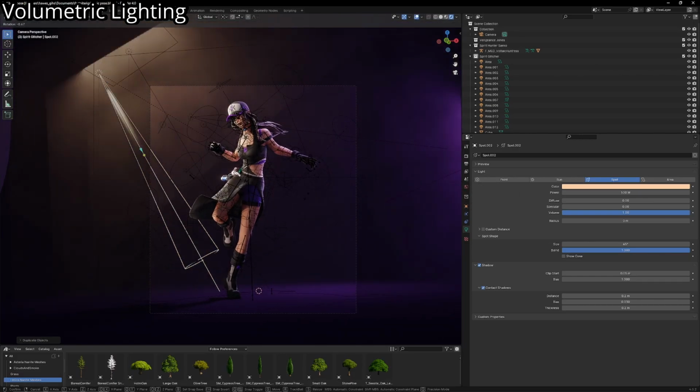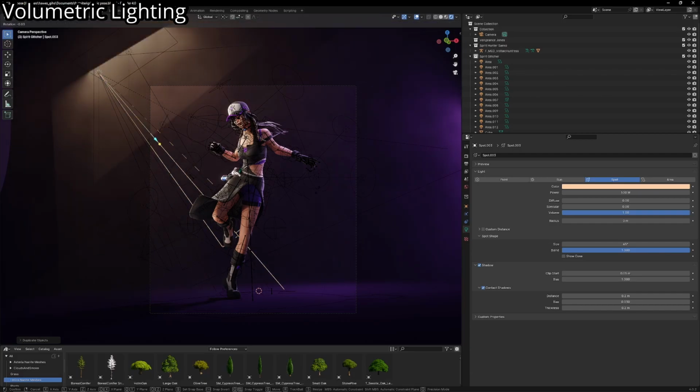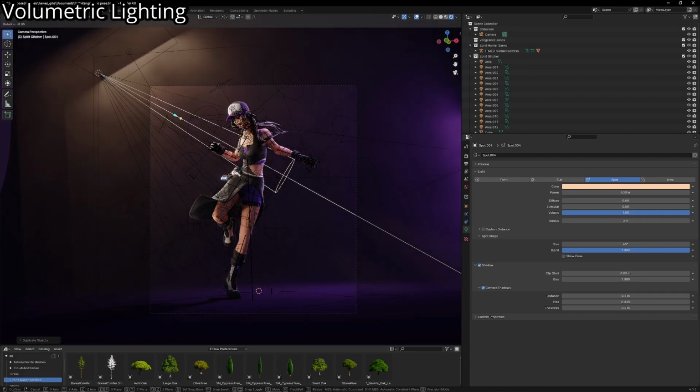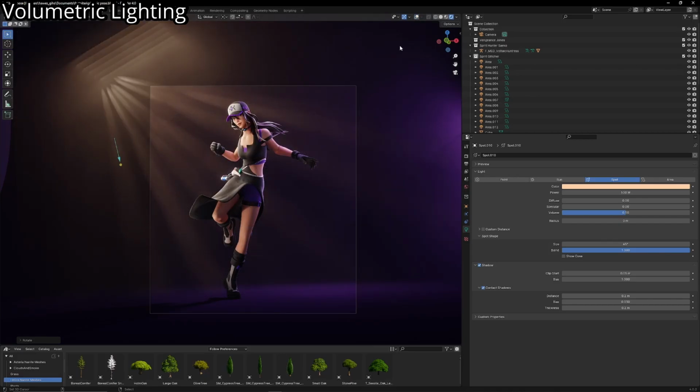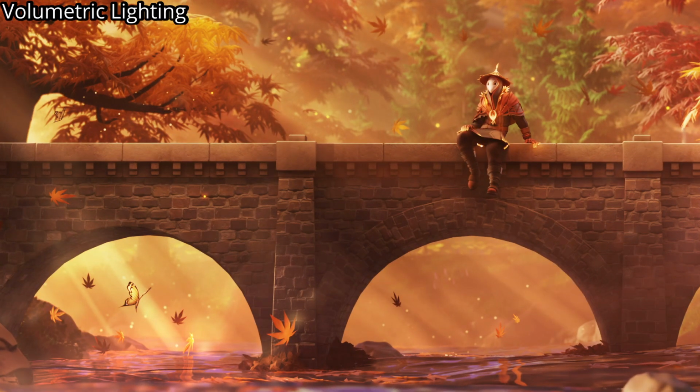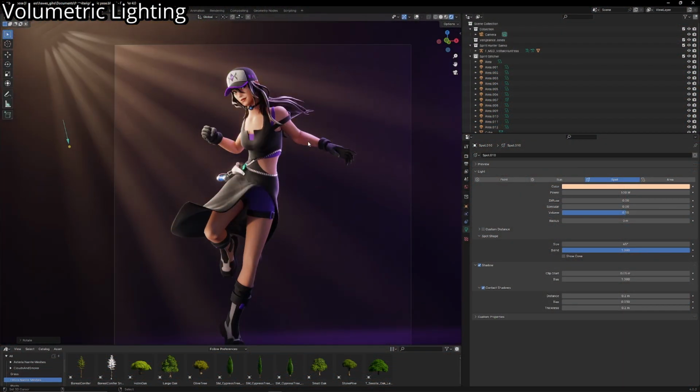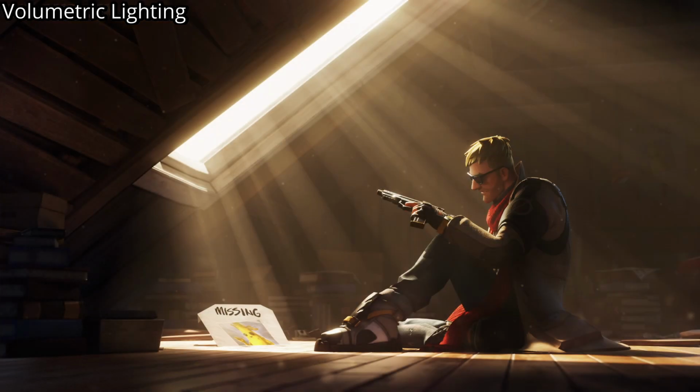Control D, press R, rotate, Control D, press R, rotate. You can just have light burst through your scene. Now, this is pretty weak and it takes a lot of tinkering, but this can be very versatile and have God rays come out wherever you want.